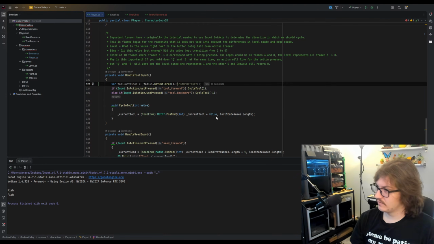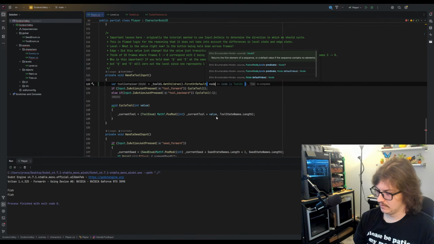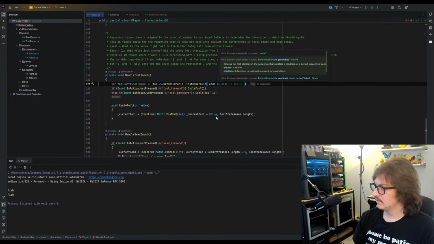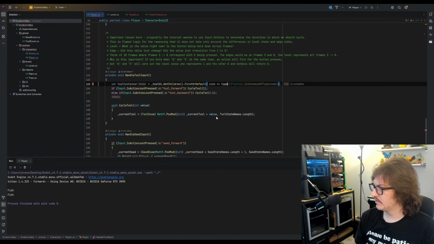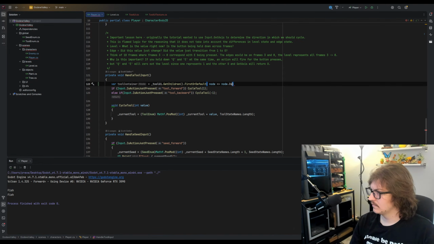Could do this and then get first or default where node type of node equals... okay.